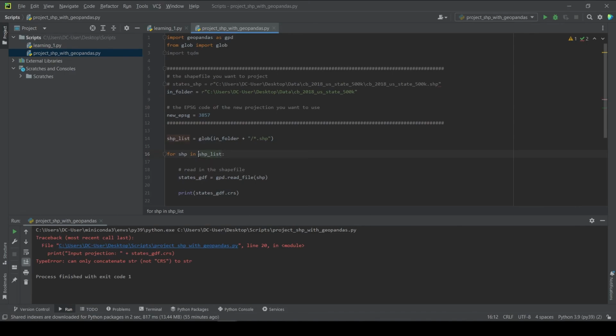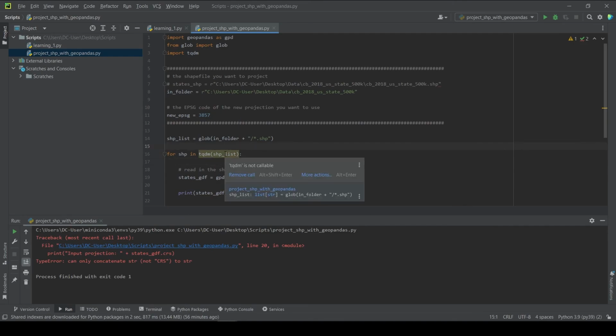All you have to do in your for loop, where it says for shape in shape list, is this: before your shape list, before the thing that you're iterating through, you simply have to put TQDM and then some parentheses and put the thing that you're iterating through in parentheses.